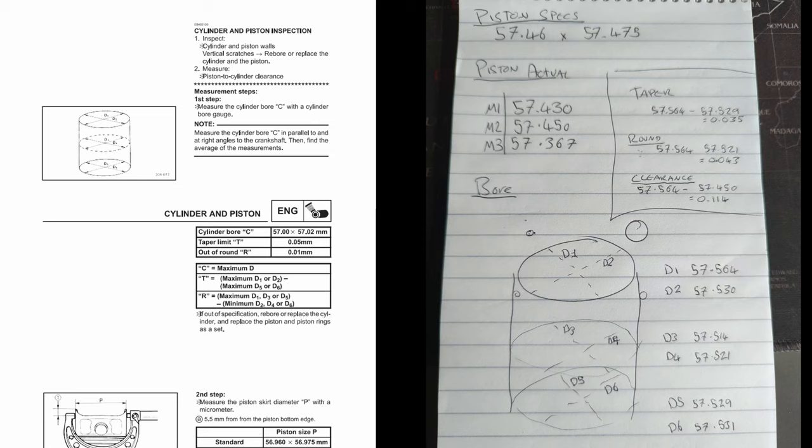There are a few things, if we couldn't get hold of any spare parts, that we might try here. A new set of rings — maybe rings that are slightly bigger and then file the gaps down. We haven't talked about measuring ring gap, but we'll do that when we rebuild the engine. Maybe a fresh set of rings. You could even put a new piston in here with new rings, same size, and it might cure the issue for a little while. But that would really be a sticky plaster, because with the out-of-roundness of the cylinder the piston is just going to move within that cylinder and end up causing the exact same kind of issues. Where it had previously rocked side to side and bashed up the skirts, it's going to continue to do that. Instead of getting a couple of tens of thousands of miles out of a piston — especially in a 125 where it's running hard and hot all the time — we might only get a couple of thousand miles, and it's probably not worth the fuss of rebuilding it just for that.